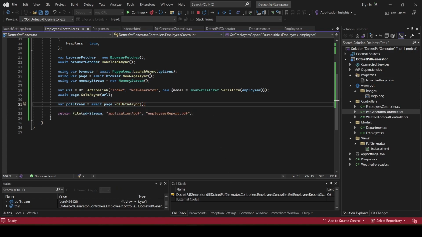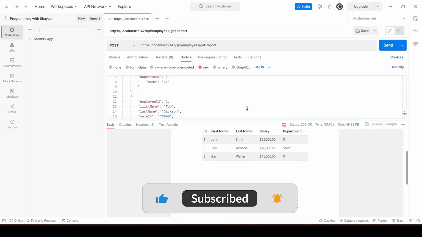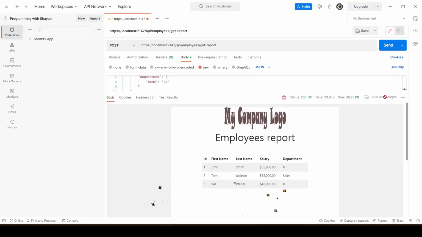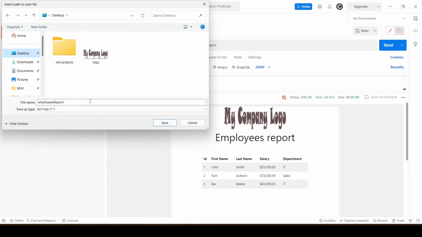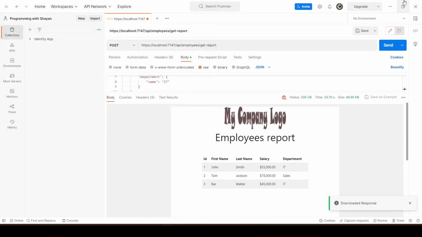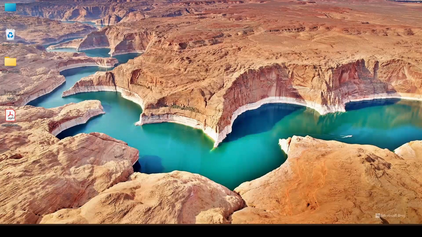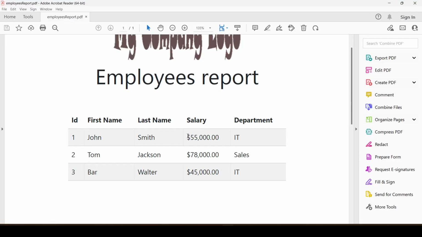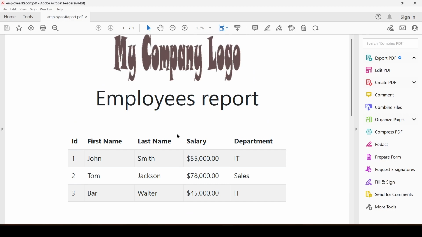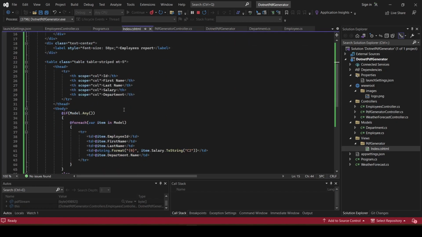If I continue, then inside my Postman I can see my PDF has been generated, and I can save my PDF. So if I save it to my desktop, and I open my employees report, then we're going to have the same page that we designed over here.